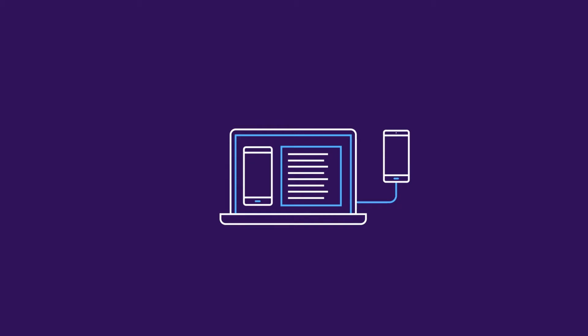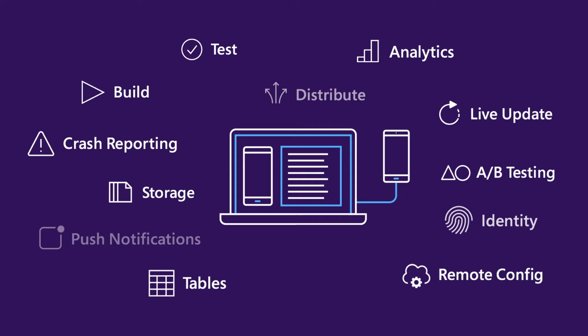Addressing these challenges requires a myriad of services, starting from continuous integration and continuous distribution, to offline synchronized storage, to analytics and crash reporting. And this is what Mobile Center is: your control center to help you simplify and accelerate each of the mobile app development step with a collection of independent services that can be used in isolation and integrated with your existing process thanks to APIs and CLIs.